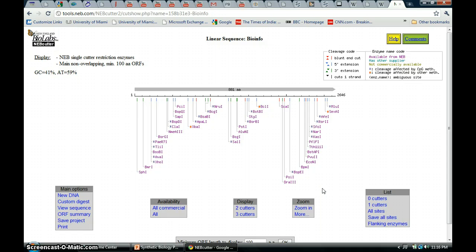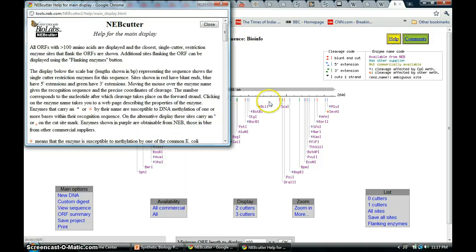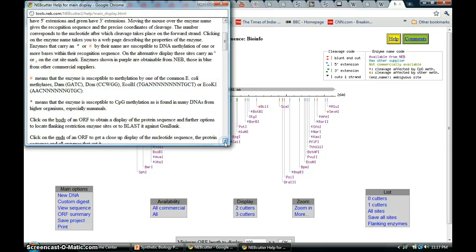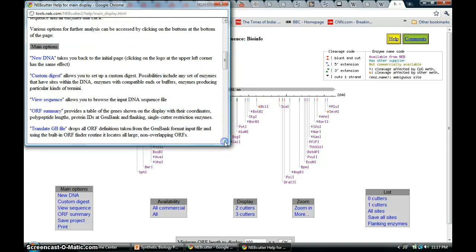This is how we generate the restriction enzyme sites and see whether we can use them or not. There are other things that we can find out. There's a help menu which can be accessed anytime we want to find out information.